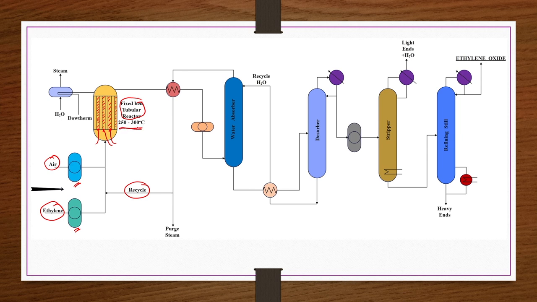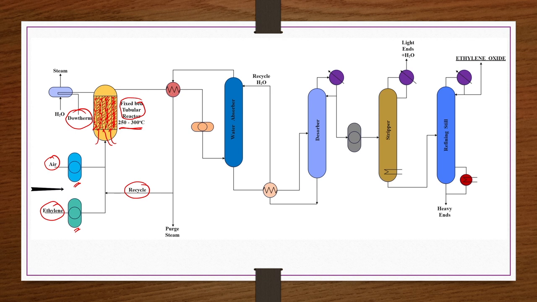Right, the temperature is maintained at 250 to 300 degrees centigrade. Okay. So, here also the reaction is exothermic, so a lot of heat would be evolved. So, the temperature of the reactor has to be controlled. For that purpose again, Dowtherm heat transfer fluids are used. Okay. So, these fluids are circulated in the interstitial spaces between the tube bundles. In these spaces you circulate this Dowtherm fluid so that the temperature is controlled. The selection of the flow, etc., depends on the heat transfer calculations, right.